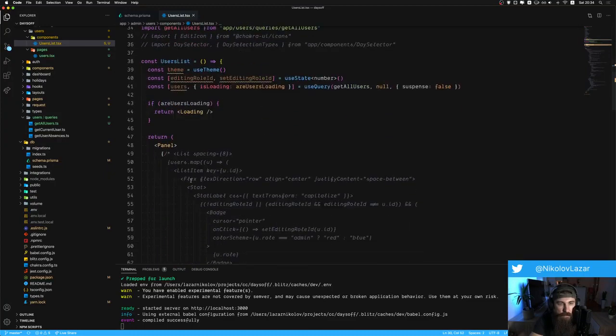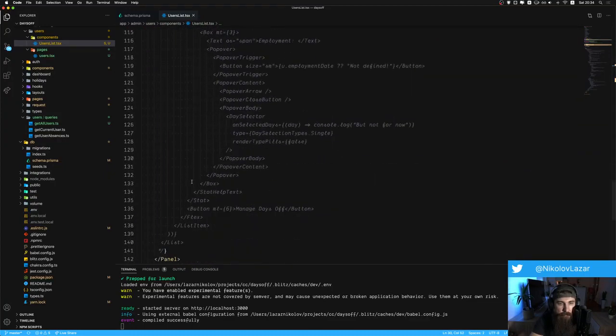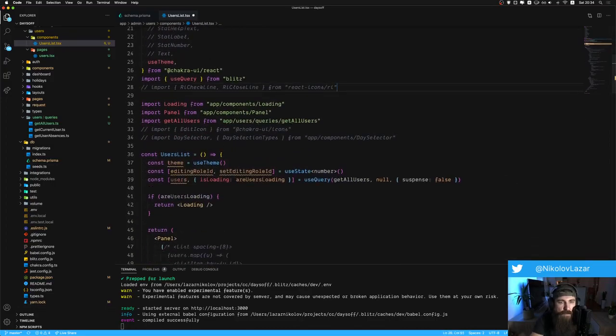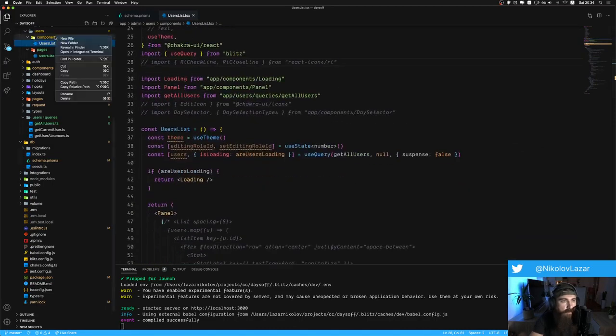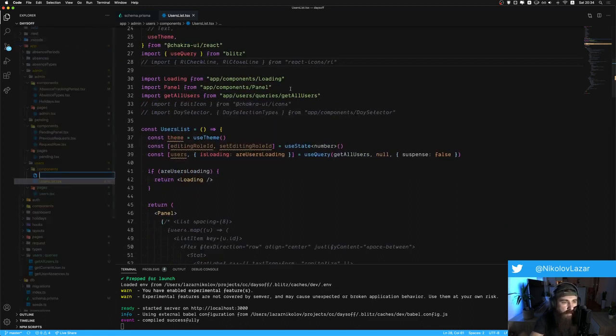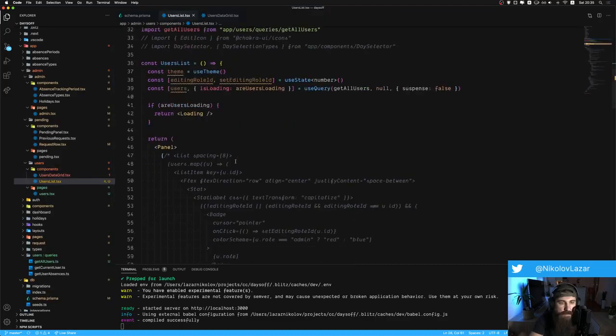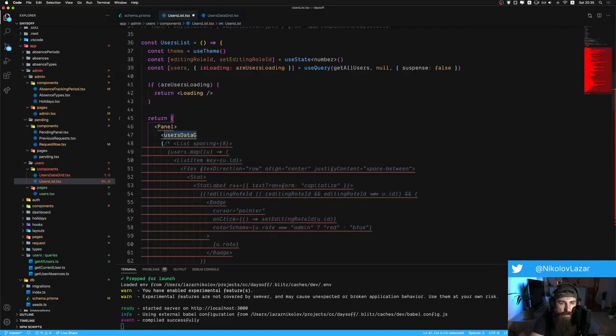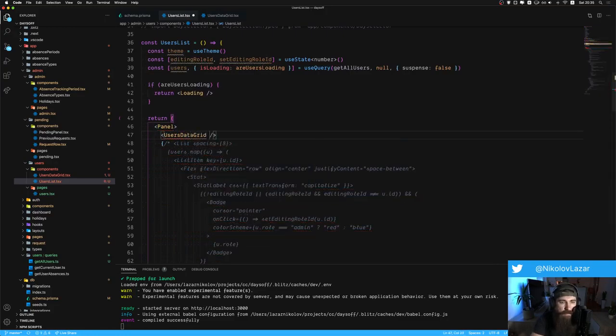Nice. Okay, so now you know what? Let's not do this here. Let's isolate it into a separate component that we can easily delete if we don't like this. So users data grid.tsx, and let's just show users data grid component.